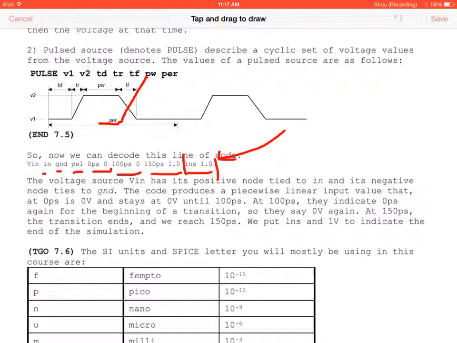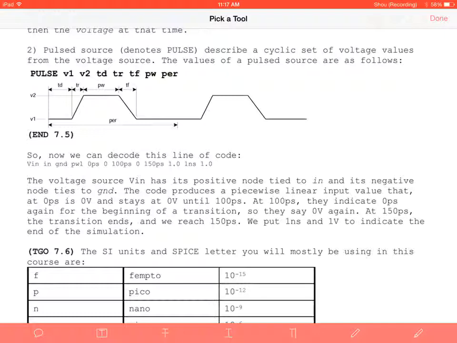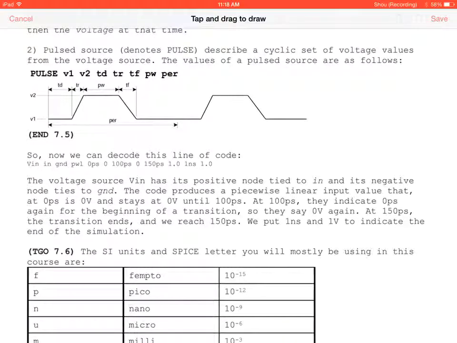So we have a 50 picosecond rise time, and then it goes all the way out to 1 nanosecond where it'll end. Right? So if I wanted to have, let's say, a 100 megahertz cycle, that's 100 times 10 to the 6.